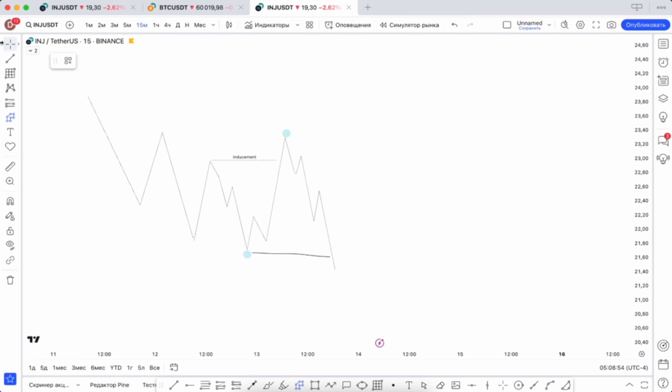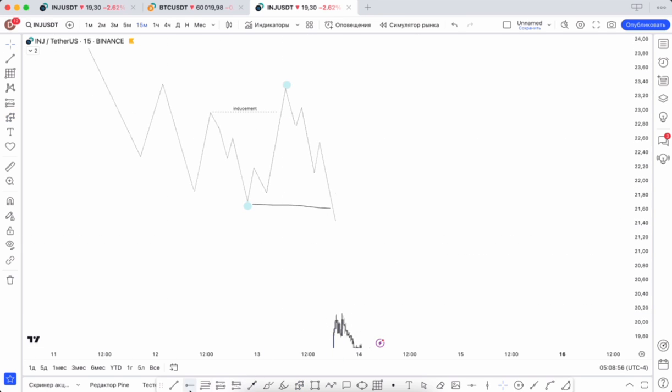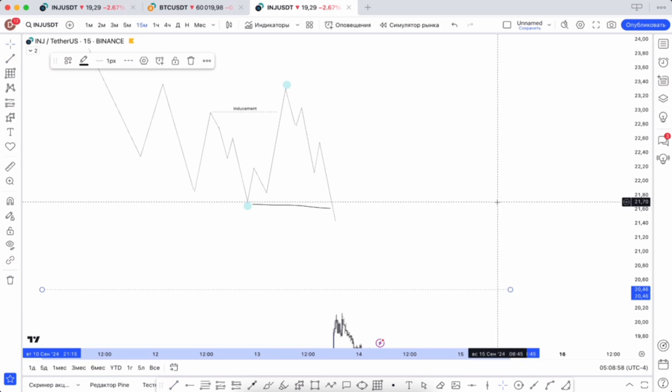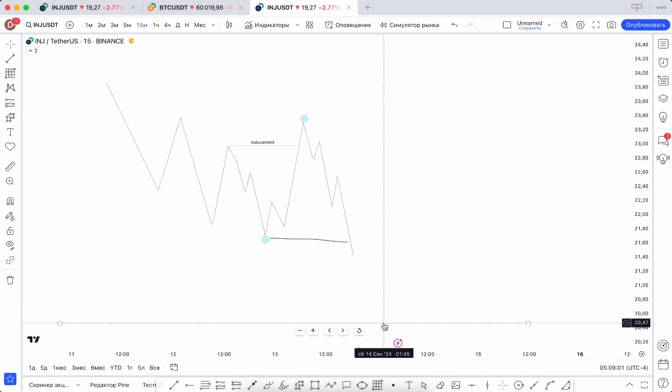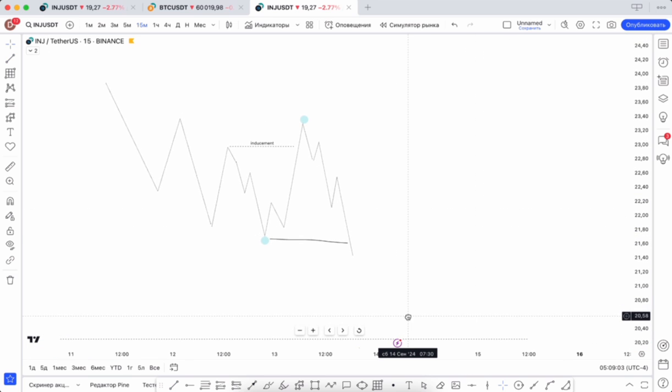For example, it has some kind of goal based on the higher time frame. Let's imagine that, for example, liquidity is here, and the price will strive for it. That is, this is its main target. And listen carefully. As the price moves to its main target, it will always try to get you out of position in any way. From the short position to the long position, it will try to distract you. That is, your main task is to correctly define the context, create a good narrative, and use the rules that I will now talk about.